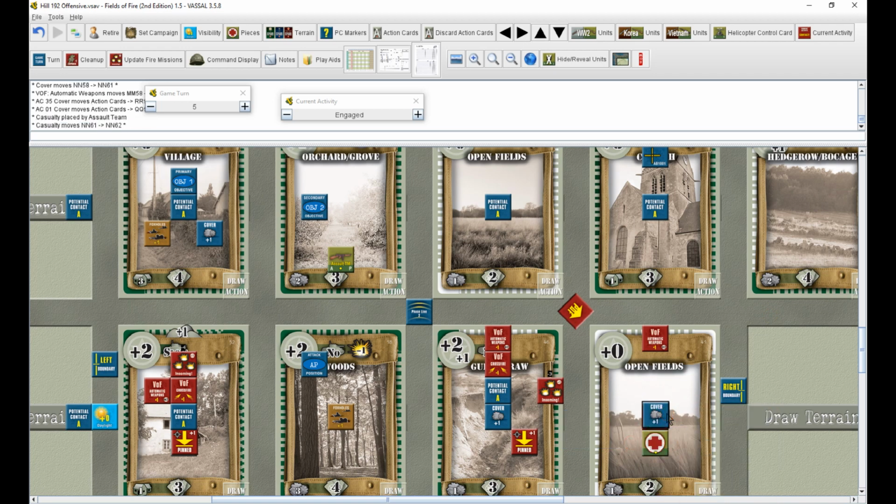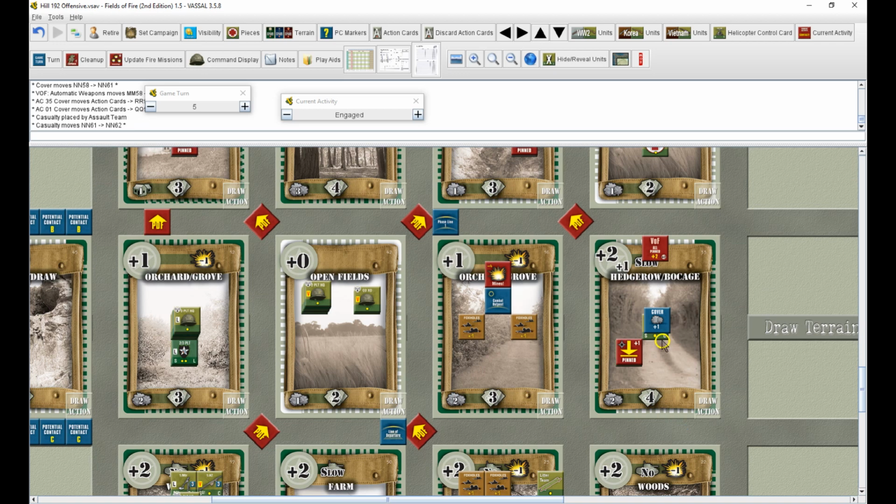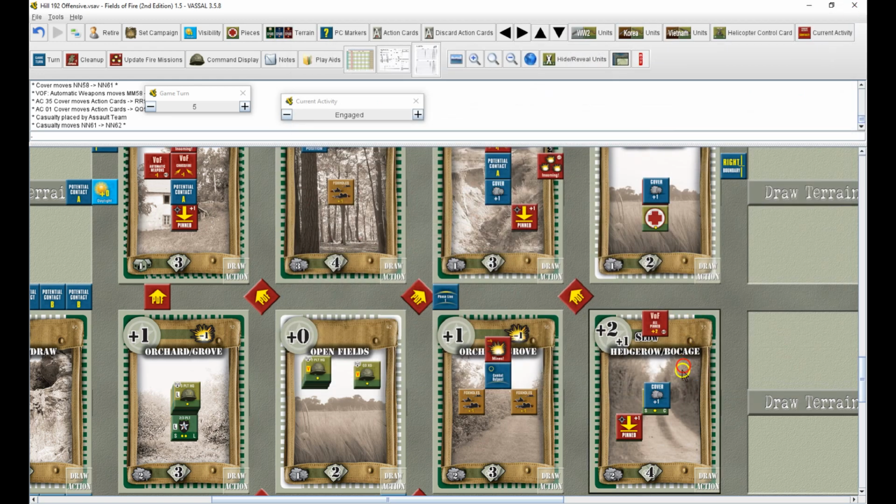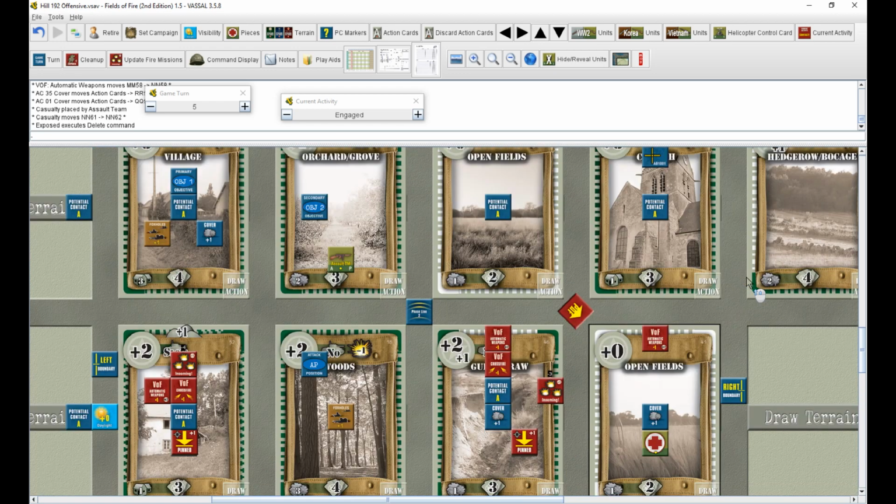And that came out of, I think it was 3rd platoon, or 2nd platoon over here. So I'm going to put a casualty on one of 2nd platoon's because I do not remember which one it came out of. We should have 6 casualties now, and we do. Not good. And he doesn't get a pinned marker. Forgot about that one.